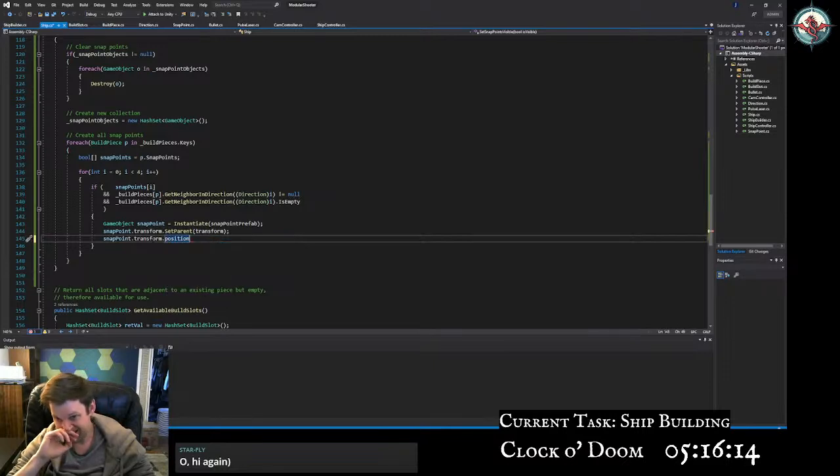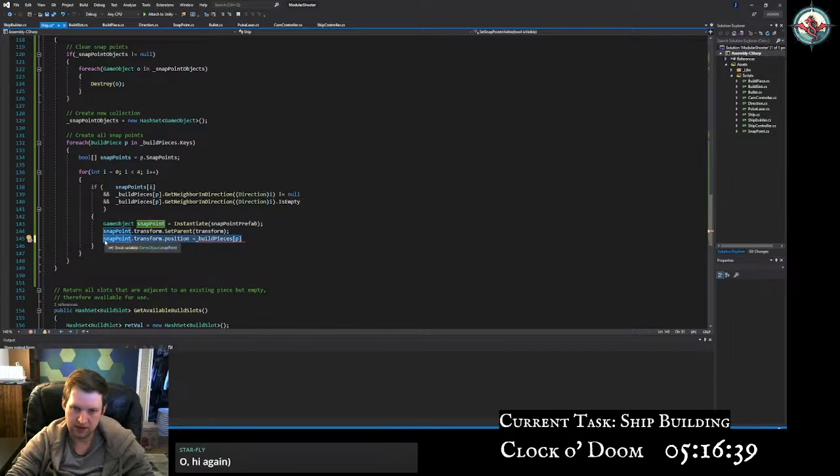Position it at... okay, so this will be a little tricky.